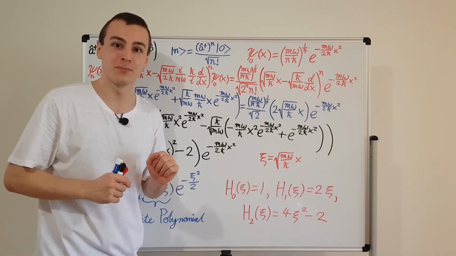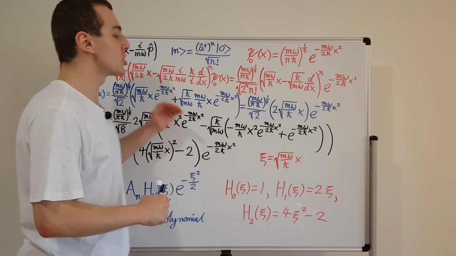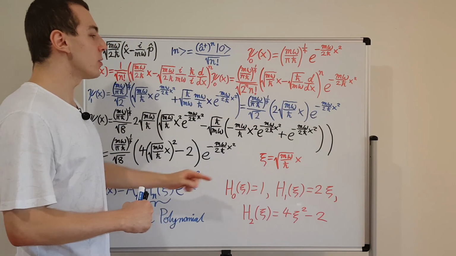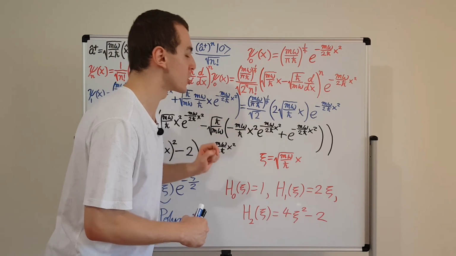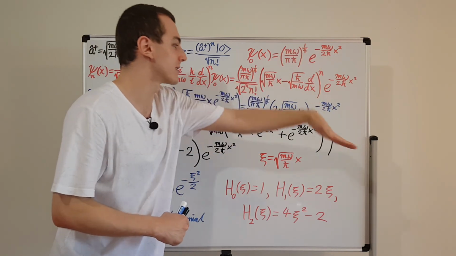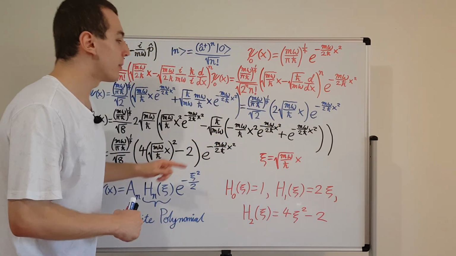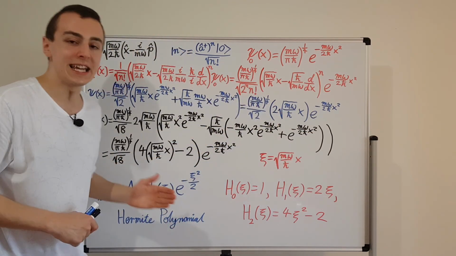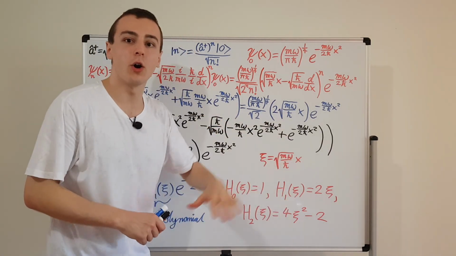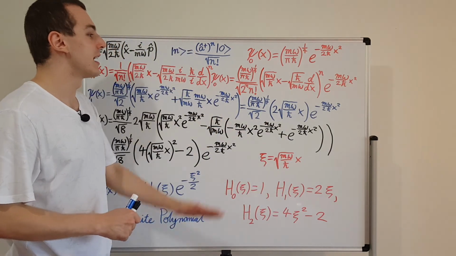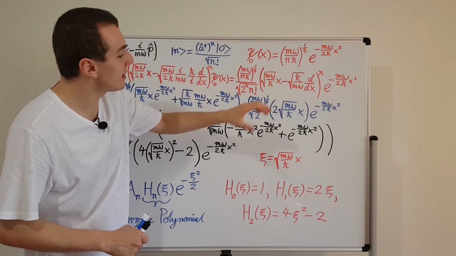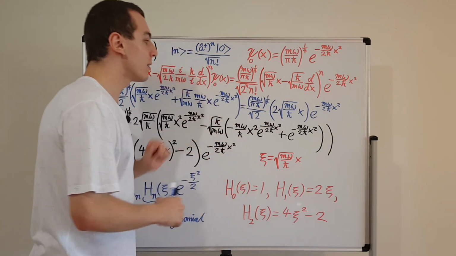Another thing I want to stress is that these polynomials determine how many nodes are present in the wave function. So this ground state wave function is a simple bump. It only has one bump. Then when you multiply it by a linear function, that's going to turn it into an odd function. It's going to have two bumps like this. And then when you multiply by a quadratic function, it's going to go back to being even. And it's going to alternate between being even, odd, even, odd, as you increase n. So it starts off as even, then it goes to odd, then even, then odd, and so on. So that is a very important property.